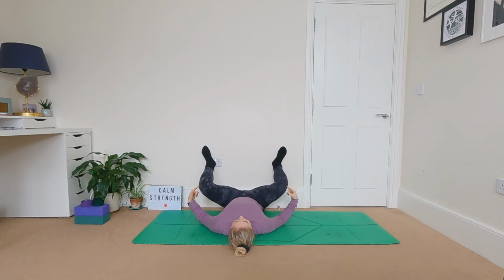Knees are wider than the ribs. Arms can rest wherever feels most comfortable, soles of the feet just connecting to the wall. And we want to feel this into the hip crease, into the hip socket. This is a really nice way just to create a little bit of warmth in the hips, leading to a little bit of release into the hips.